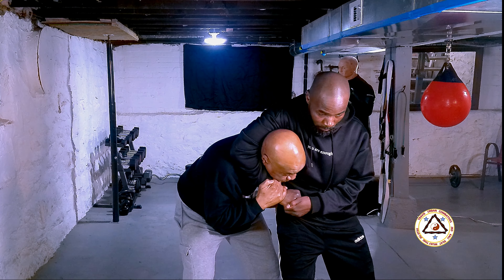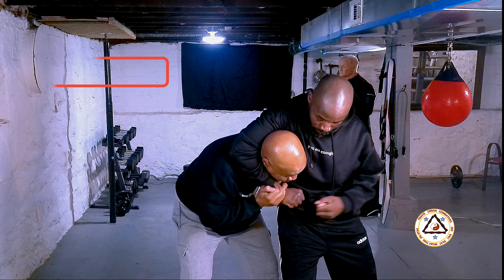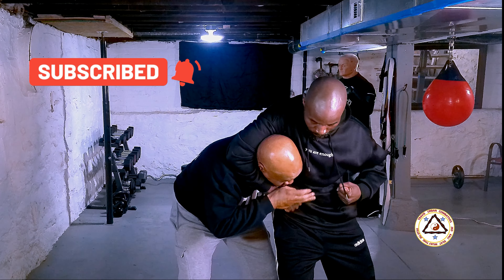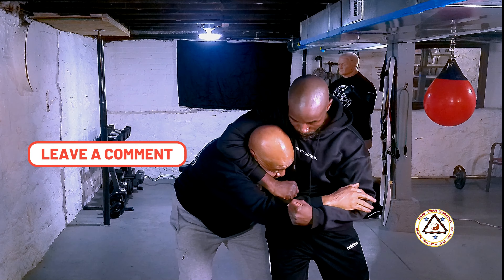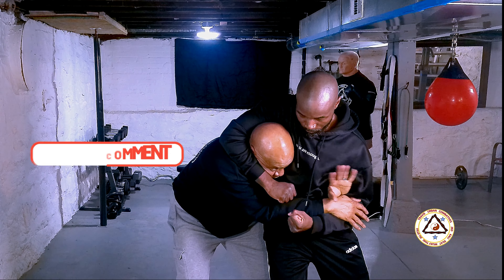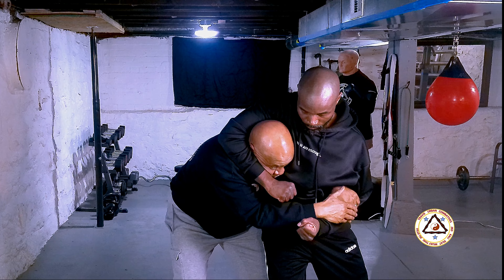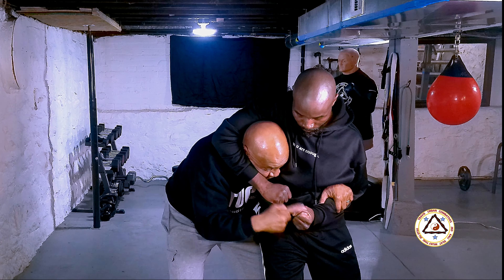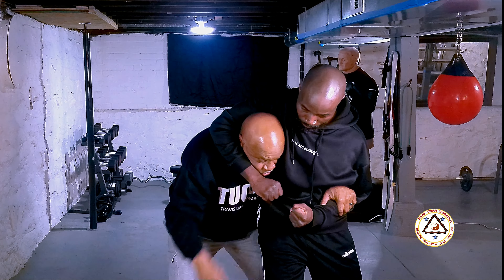From this position, he'll usually try to hold you with this hand and then punch you in the face with the other. So what you do: while he's holding you, you stop that punch. You reach through with this hand here, get a hold of his forearm close to his elbow, and pin it to his body. That effectively eliminates that hand from the equation.